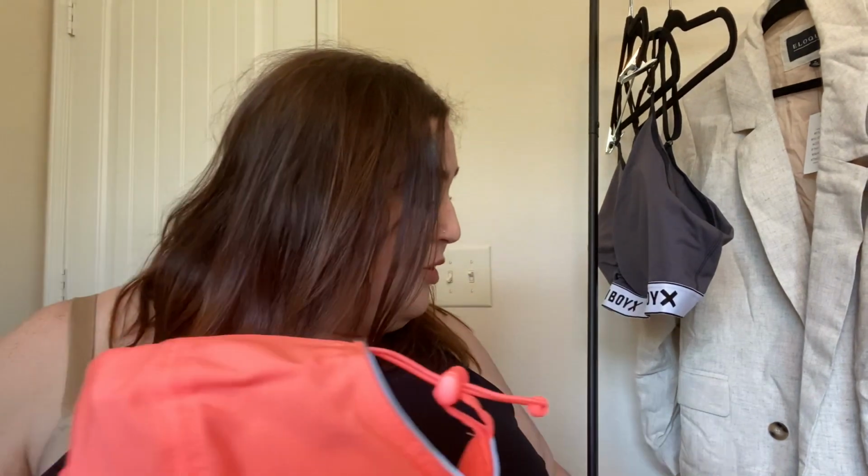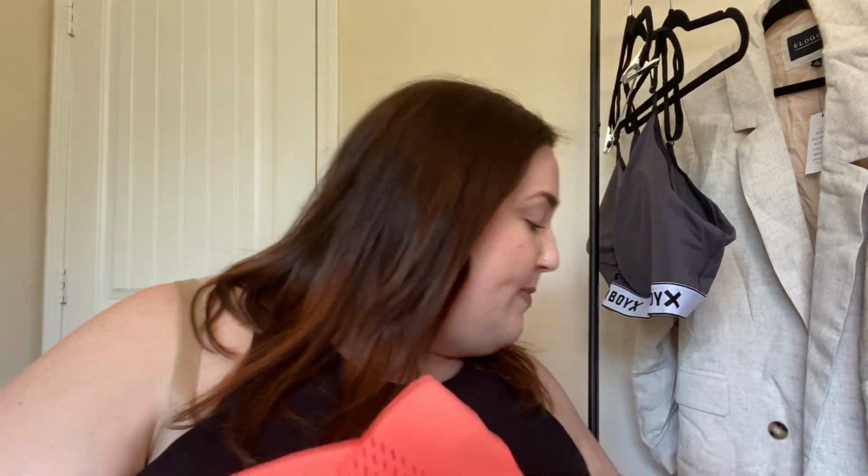To see some of the details up close, it has kind of like sports netting that you would see on swimwear to let air come in, sweat. It's a very interesting fabric. Well, it's for Sweaty Betty, so it's for airflow. Then this is the tightener. I like how curved the brim is. And this even has like sweat resistant material, like water resistant material. Now, how often will I wear this hat? Don't know. Going to have to think about that depending on if there's any other accessories that I would want. But much cuter than I anticipated just seeing it.